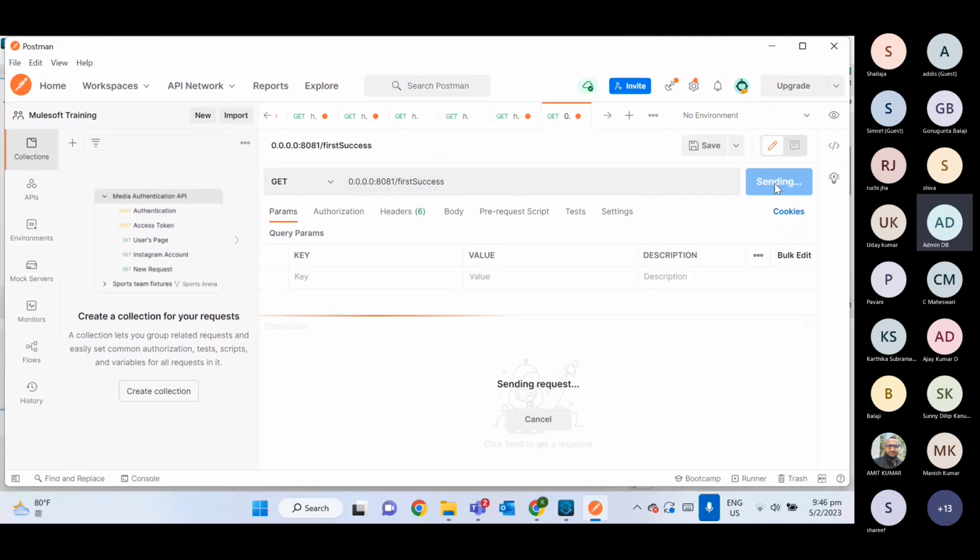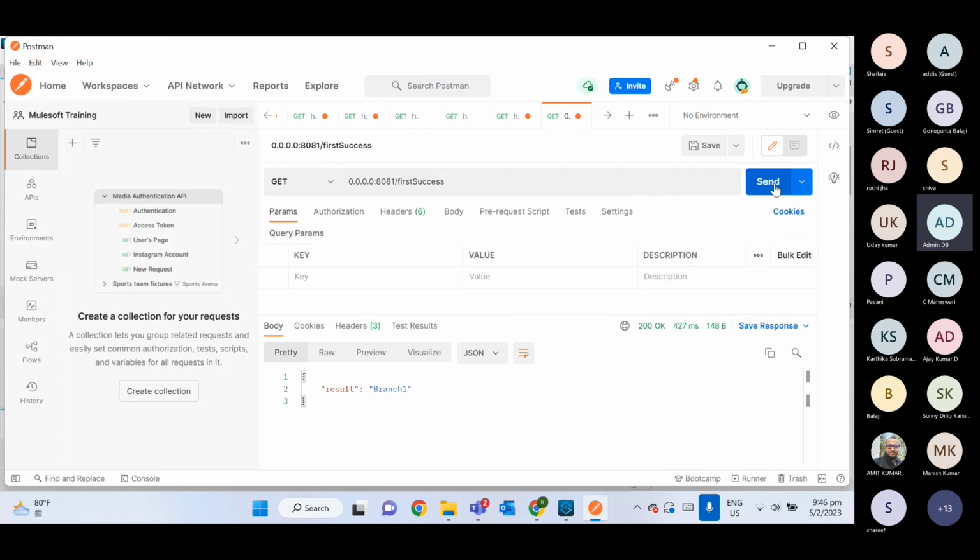Let me call this API. So you can see here, branch one got executed.